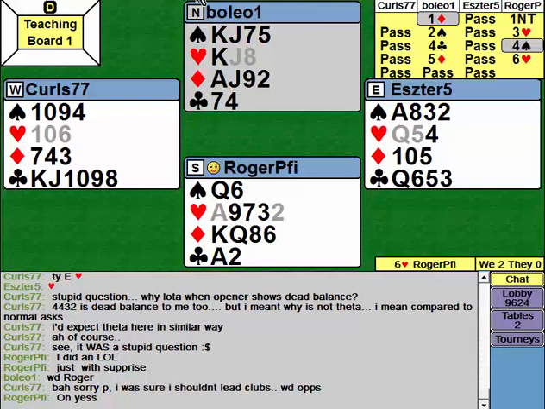Anyway, well played. Unlucky lead, Sanya. I wouldn't normally lead a trump against a slam.